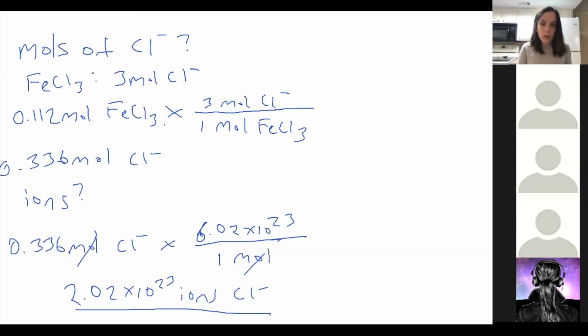So that's the only new step here, multiplying moles by Avogadro's number. Besides that, it's the same as we've done yesterday and the day before. You get the molar mass, you take the amount of grams, divide to get the number of moles. And today it's just one step further, multiplying moles by Avogadro's number to get how many particles you have.